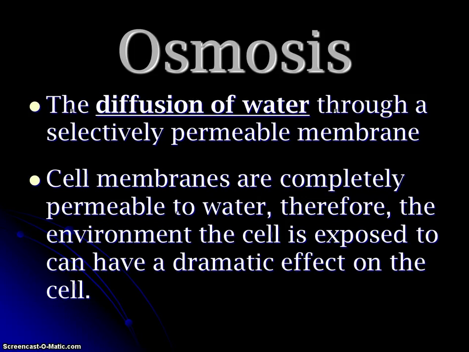All right, the second type of passive transport is going to be osmosis. We finished looking at the first one, which was diffusion. Osmosis is diffusion, but it's diffusion of water. With the other example we looked at with diffusion, we were mainly focusing on particles in the air and how they diffuse through air. Osmosis is specifically focused on the diffusion of water, and how water can move across a cell membrane.